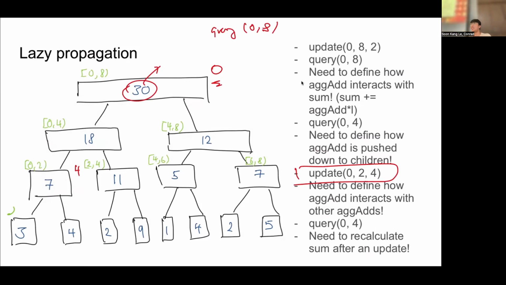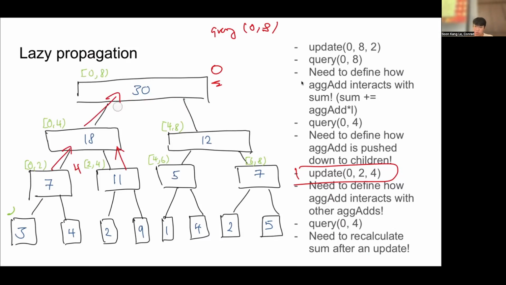So what's the missing step? The missing step is that when we update something, we're not propagating all of the updates back up again. So instead, what should have been done was that if we update a node, we should have updated the parents as well. And we need to propagate this answer all the way back up.